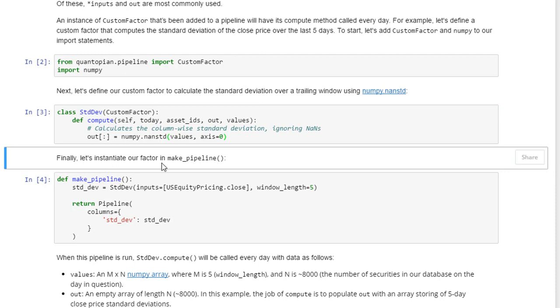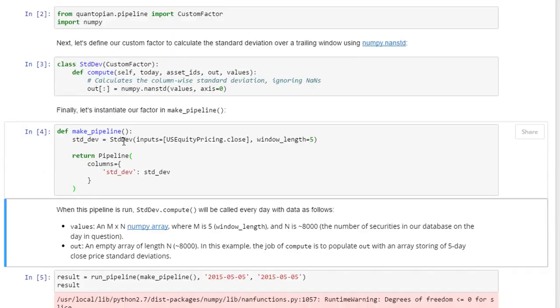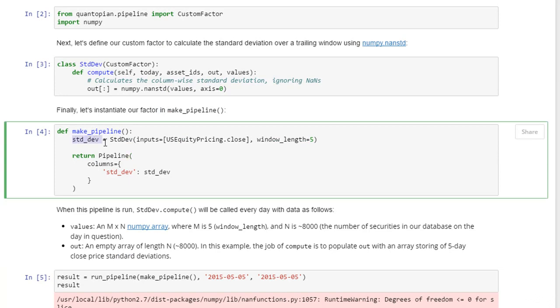Finally, let's instantiate our factor in make_pipeline. So std_dev is equal to StdDev, which is what we defined here. The inputs are what we are computing against, which is the close price, and window_length is 5.